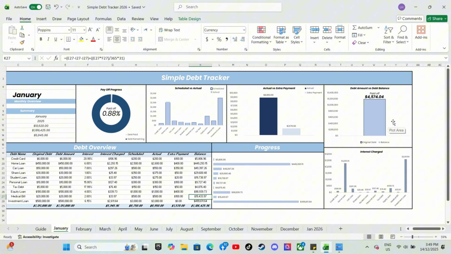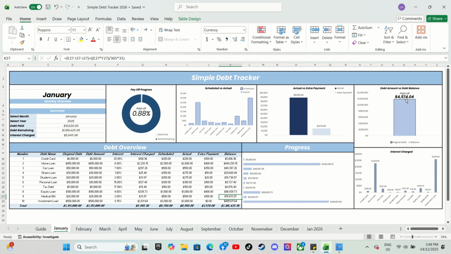And obviously this is the key metric here. This goes off your original debt balance and your actual balance, and works out the difference between them to give you a figure of how much debt you've actually paid off. Because you've got to remember, you're getting charged interest, but you're paying this much of debt, and this is how much you've actually paid off after your interest has been added back to the total. So that's how it all works.